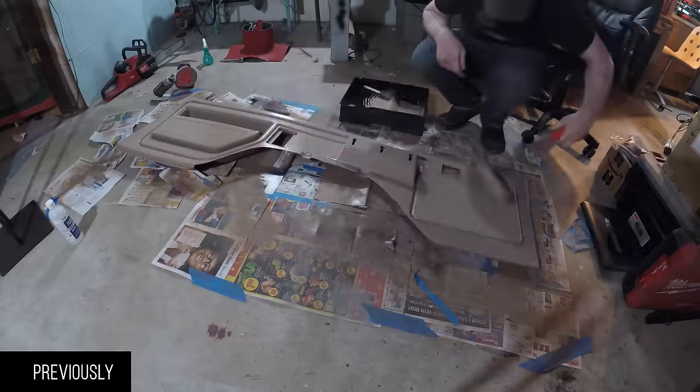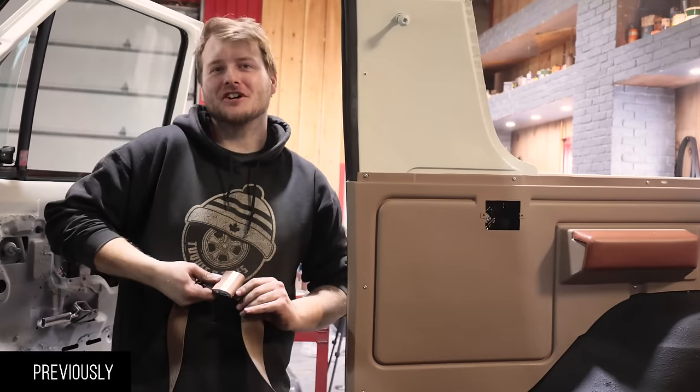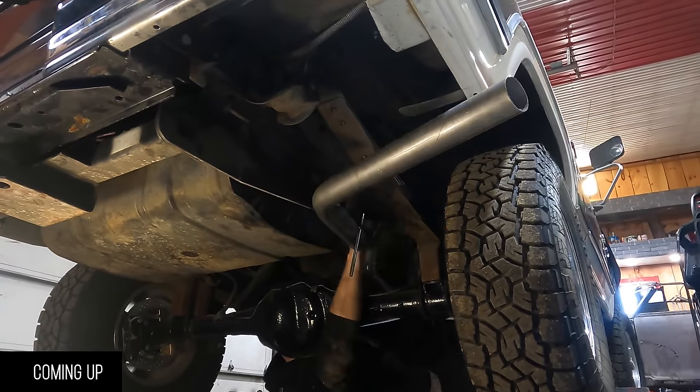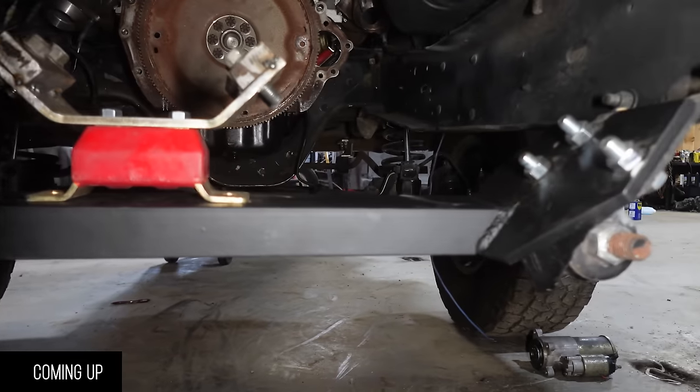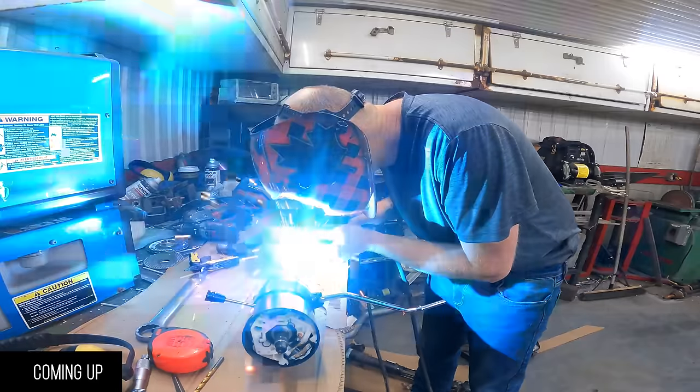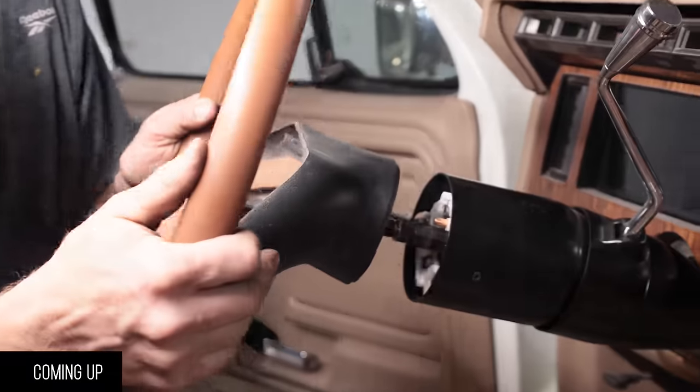I was like, oh yeah, I can give you a hand. Give me all the tough jobs. Now we can run the exhaust. I'm gonna run the exhaust before I build my transmission mount. We have about the best steering that we could possibly get on a Bullnose Bronco. Customizing custom parts since 2015.